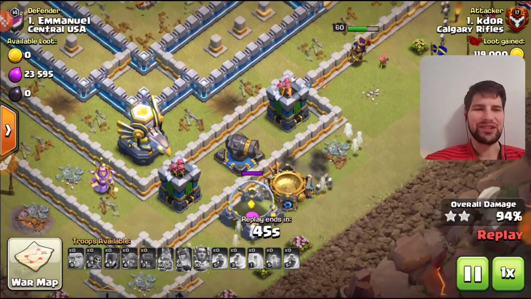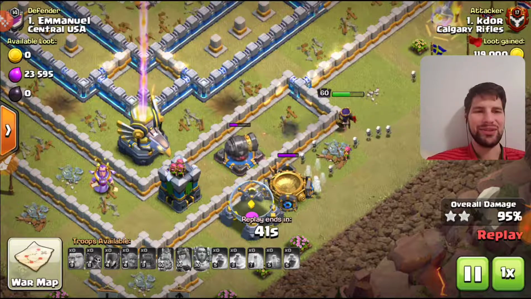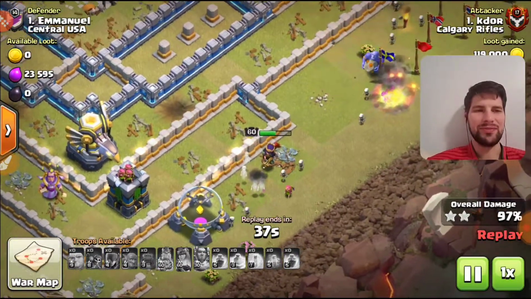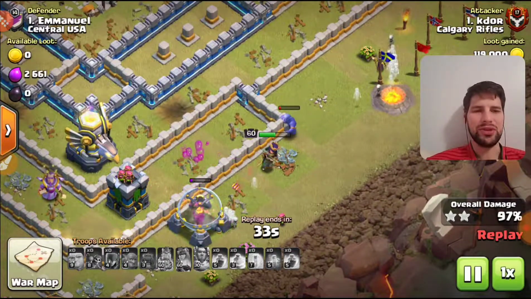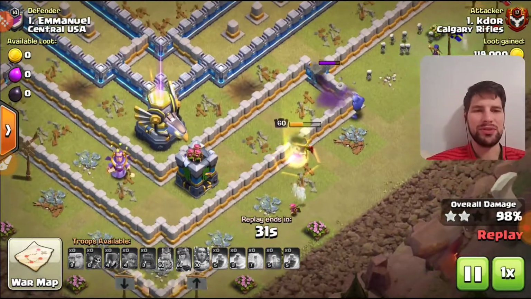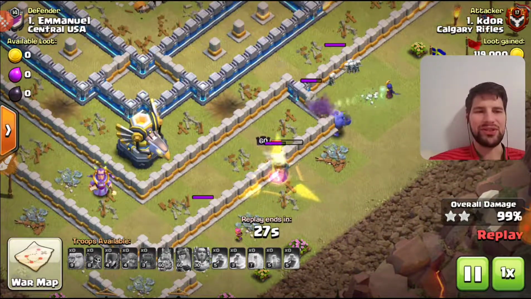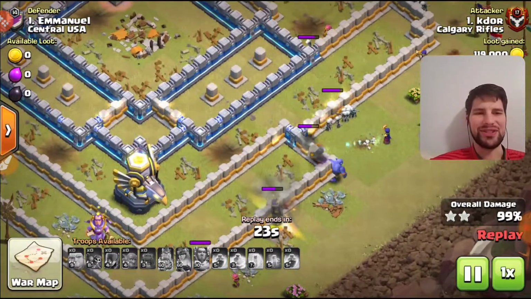I watched this live actually, and I was just thinking how long till the Eagle Artillery targets the queen. You see the cannon got a couple shots off on the queen. I'm not sure why the Eagle Artillery didn't target the queen there, because it was a highest HP thing, but you can see now it is. So at this point I was thinking, okay, his queen's gonna go down, so how's he gonna kill this thing?